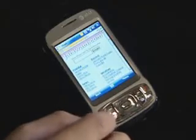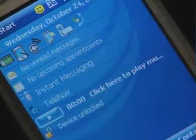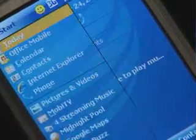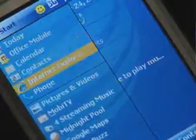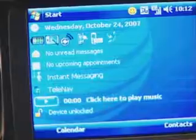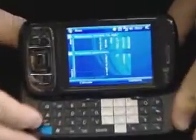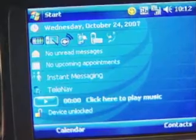At first glance, the new AT&T Tilt looks like any other PDA sold over the past five years — pretty typical. It has a touchscreen on the front and a few buttons, but this is where it gets cool. Just slide the screen back and a full QWERTY keyboard is revealed, and then the screen tilts up — perfect for watching movies, using the Tilt as a speakerphone, or for turn-by-turn directions.